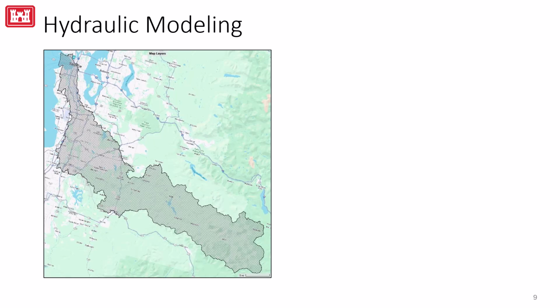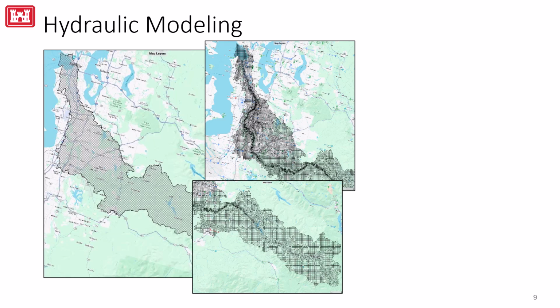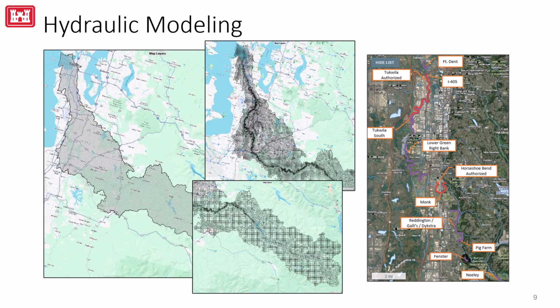That being said, 2D mesh resolution was added at locations that warranted additional detail, like those within the heavily populated lower Green River Valley. While only 1 major dam is located within the Duwamish River watershed, there are over 10 levee systems of significant size. Each of these levees were included within the hydraulic model as well, and allowed to breach. Also, Howard Hansen Dam was allowed to breach if the sampled conditions within the stochastic simulations were significant enough.